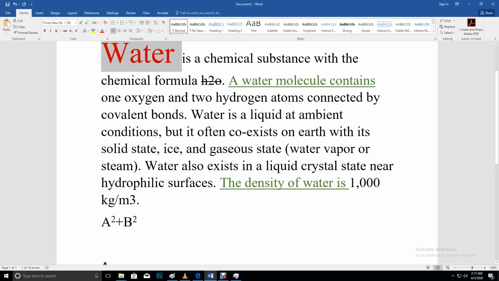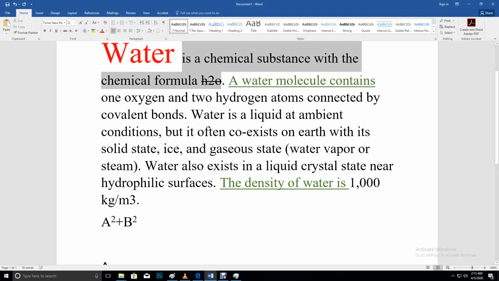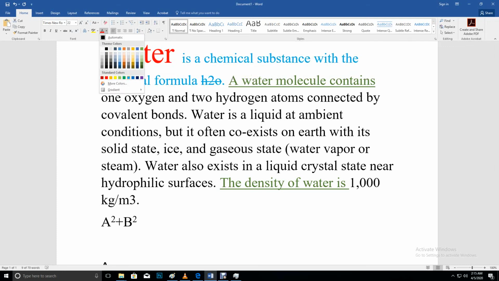Suppose I choose that one. I can also change the whole color. If I want to change it into blue, it will work. So take a look, I'm changing the color of my text.